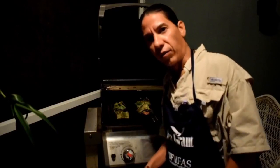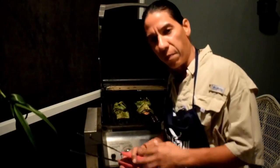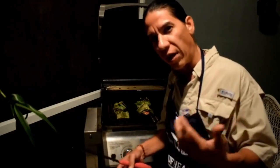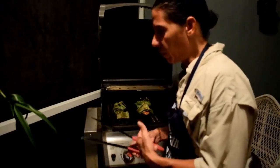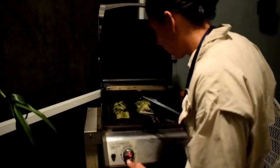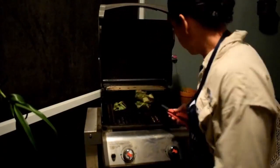All right, so I already took the habaneros out of the grill. I already made the sauce that I was telling you about. I just squeezed lime on it. I'm gonna show them when we go inside, but they look awesome. So if you like spicy food, there's a really good way to spice up your recipe: grill your chiles, jalapeno, habaneros, whatever it is. Anyway, the fish is ready, so I'm just gonna get it out and bring it inside.